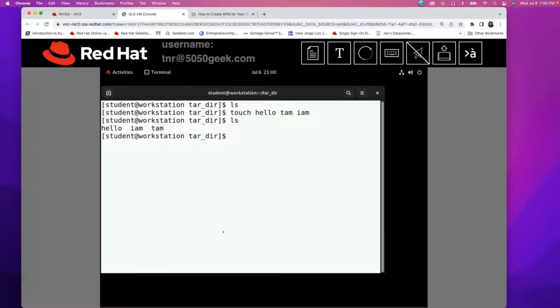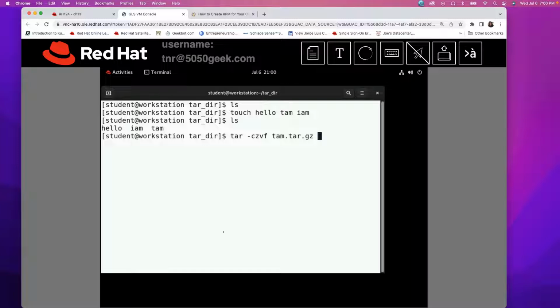But now I want to take those files and put them all into one big compressed file. So I'm going to use the tar command and do dash C for create, dash Z for the compression, that gives me the GZ compression, V for verbose, and then F for the file name that I want to name this particular file, and I'll just call it tam.tar.gz.